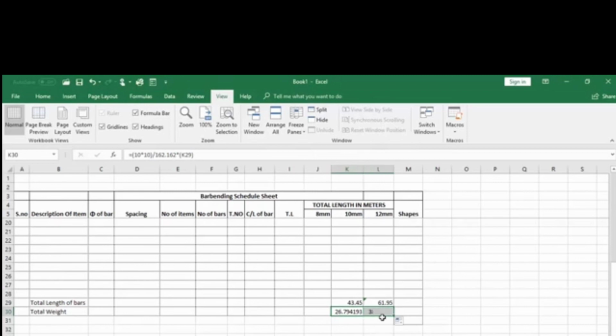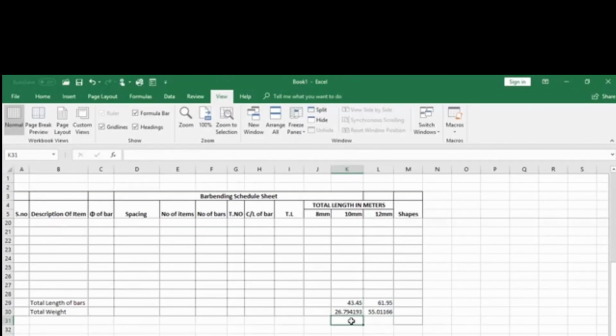I will drag down this formula to here and just modify the values. Instead of 10 I will put here 12, and here also 12. So here it is 55.01 kg of 12 mm steel.